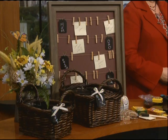I personally have a lot of notes and things for my family. I've heard of people putting them on their cupboards or refrigerator, but this is a great way to keep them all in one place, so your kids can go to one place and say, oh, I have to go to soccer practice today, or I have to take my violin this morning. It's a place where everyone can look.